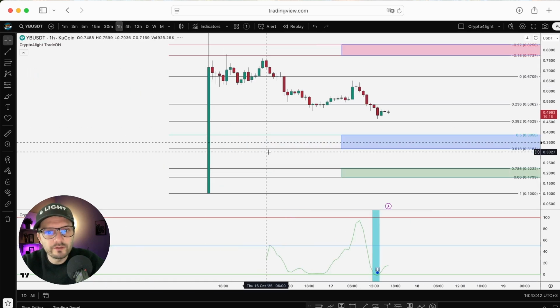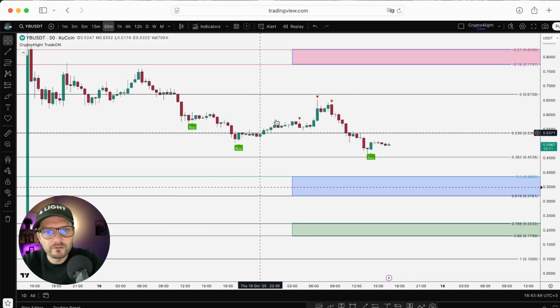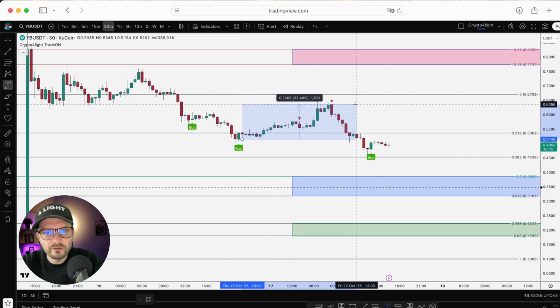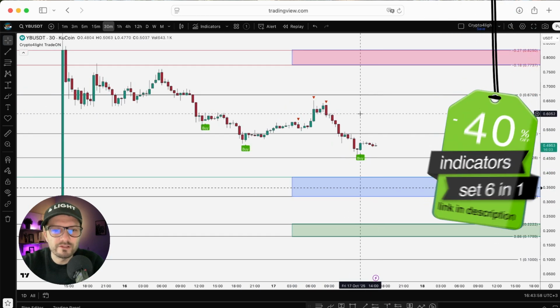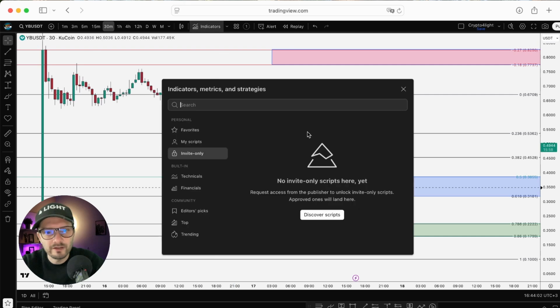On the 4 hour time frame, no data. 30 minutes time frame. It was just a local scalp. The last one was here, October 16. So yesterday, here was a pretty good trade, like 23. With leverage, it was like 46%. Nice one. So you can track everything by yourself with my custom set.